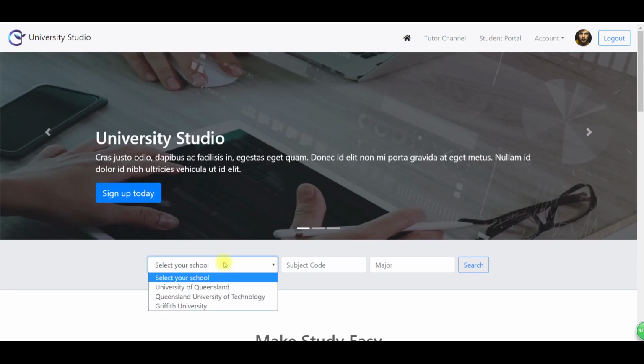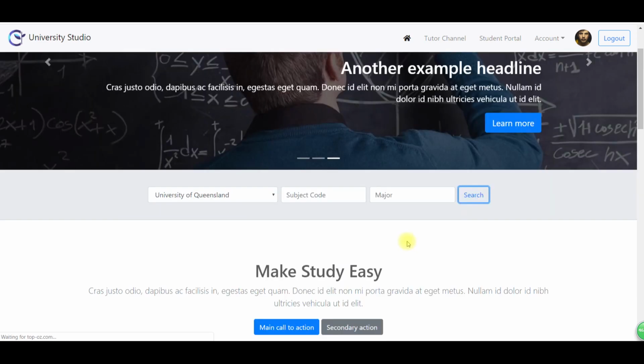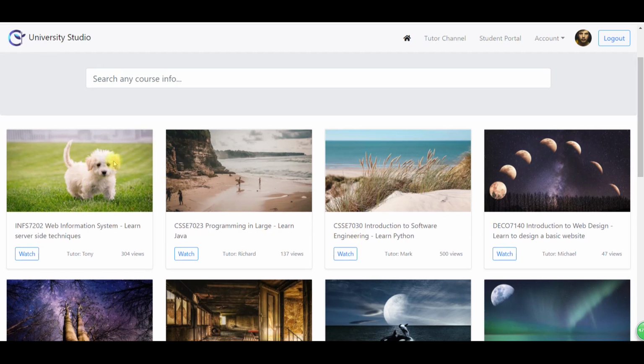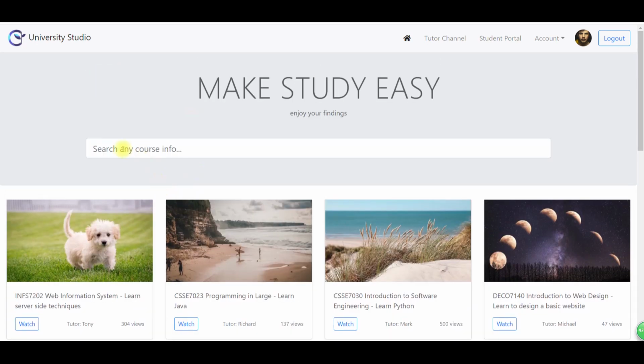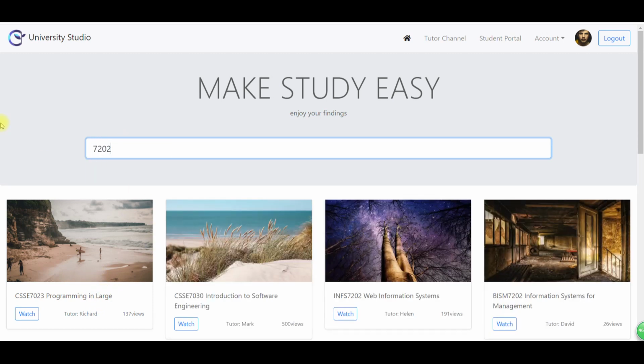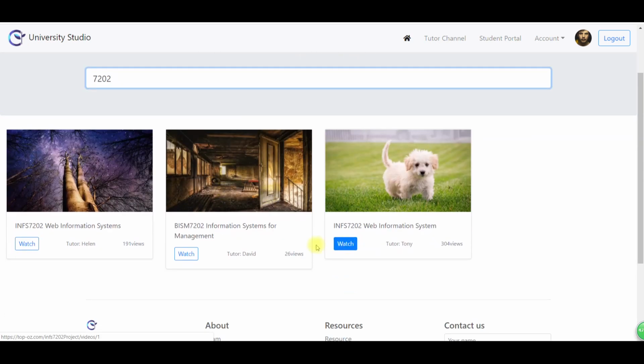Let's do a search. You can put in, from UQ. Once you press search, it'll give you this search page. In this search page, I have uploaded a few demo videos with a thumbnail and also the information presented underneath. Here I have this search bar with Ajax technology behind it. So you can pretty much type in anything you want. Say you want to learn Java, you can type in Java, and anything that contains Java will be presented. For our subject, 7202, you can put in that word. Only 3 results come up because there are only 3 videos that contain 7202.